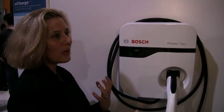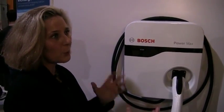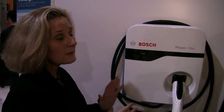Do you have a smartphone app that works with this? No, it's not necessary. Most of all the vehicles on the market today come with an app that allows you to monitor your charging, tell you when your car is fully charged, turn it on and off. So it's a redundant feature that's not needed, and that's what brought down the cost.